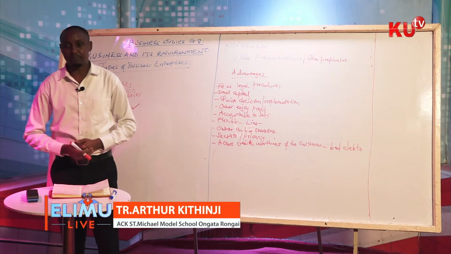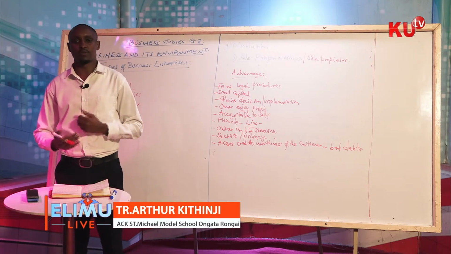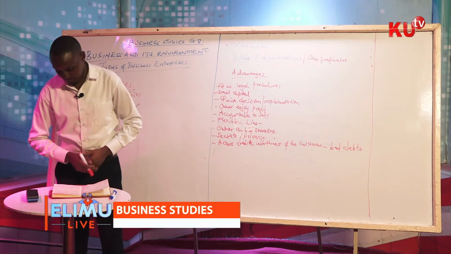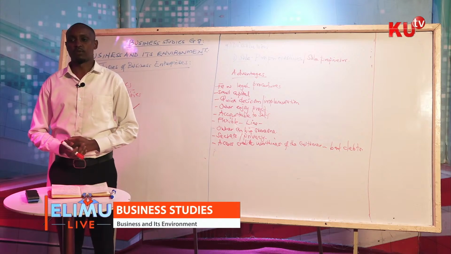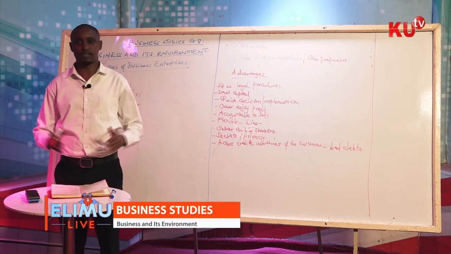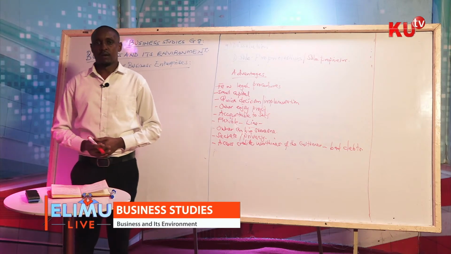Then we have talked about passing of a law which may render the business illegal. If a law is passed rendering the business illegal, then the business must stop. And lastly, expiry of the operating period of which the business was supposed to operate. In case the period is over, that means the end to the business.